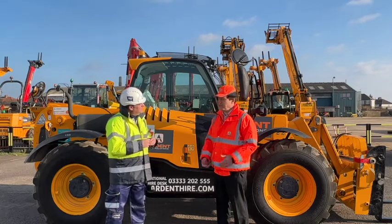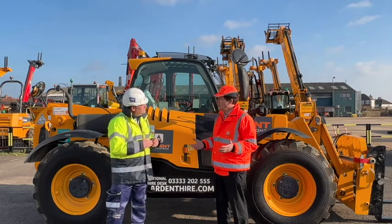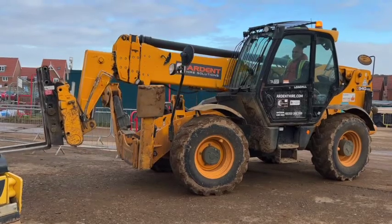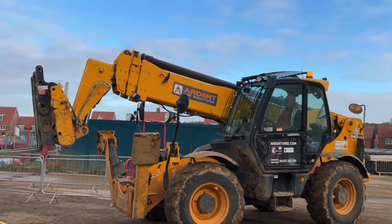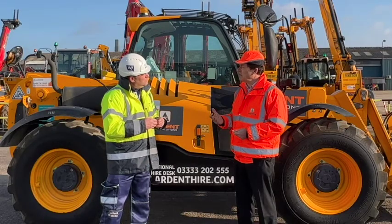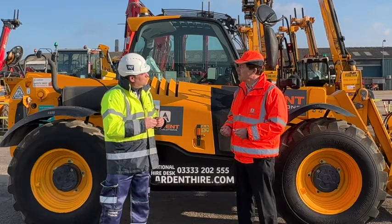Absolutely. The Safety Shield system provides a total system that gives operators the complete confidence that they are operating safely and that there aren't any pedestrians within that safety defined zone. And if anyone does happen to come into that zone, then the system provides an audible warning alerting both the pedestrian and also the operator that they're inside this area. It's been very well received by customers, by operators, and actually it's been well received by pedestrians on sites who have that added comfort that they can move about sites safely.